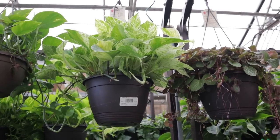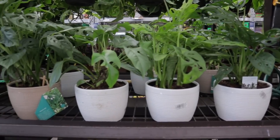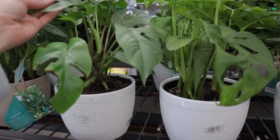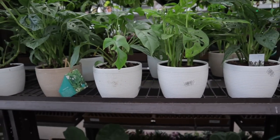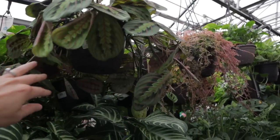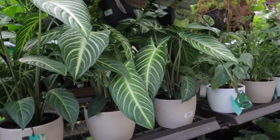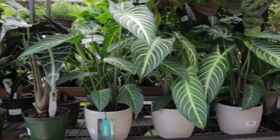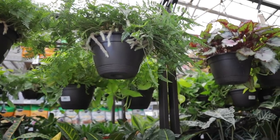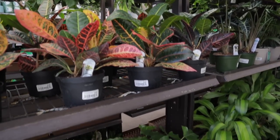Marvel Queen Pothos at $19.98, Adansonii. There's a Raphidophora Tetrasperma — a couple of these at $19.98, very fast growing. There's a massive Maranta for $19.98, beautiful Xanthosomas also $19.98, and a rabbit's foot fern. All these big hanging baskets are $20. There's also a huge Peperomia back there and some Crotons.